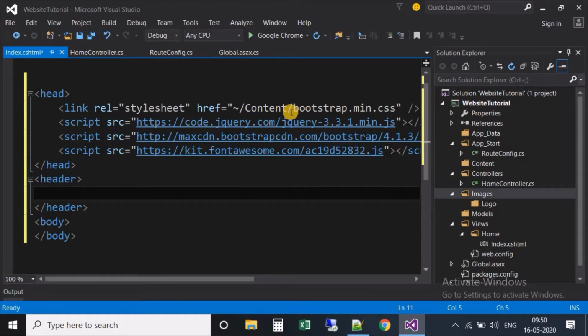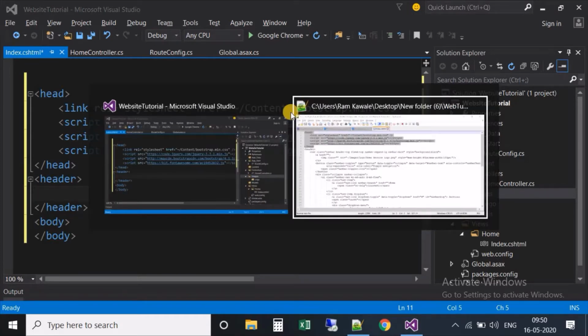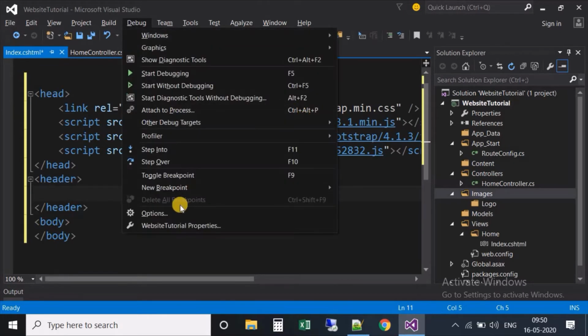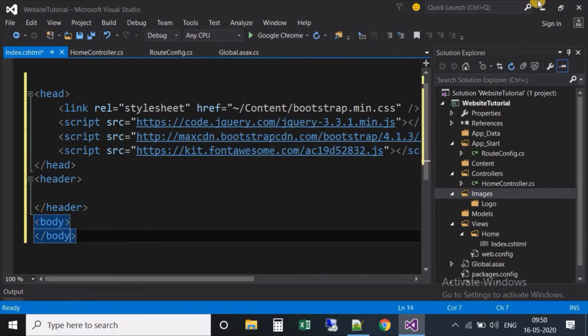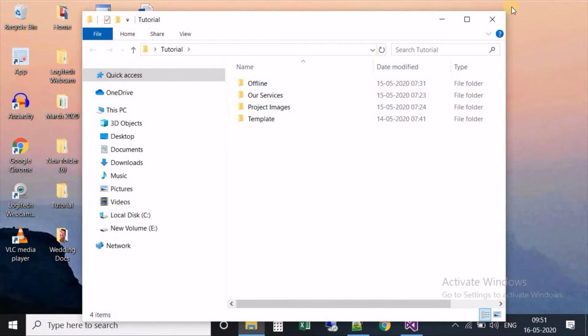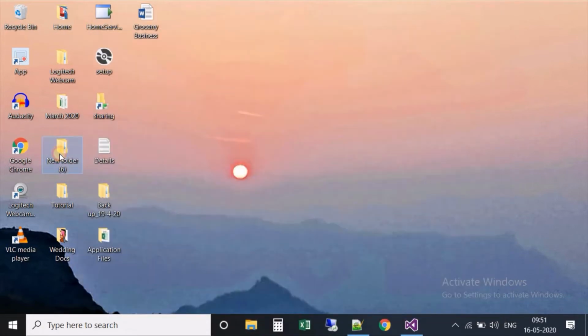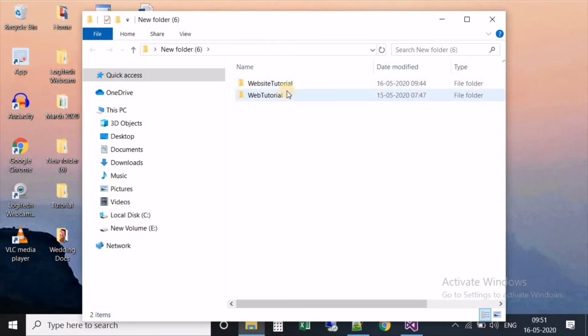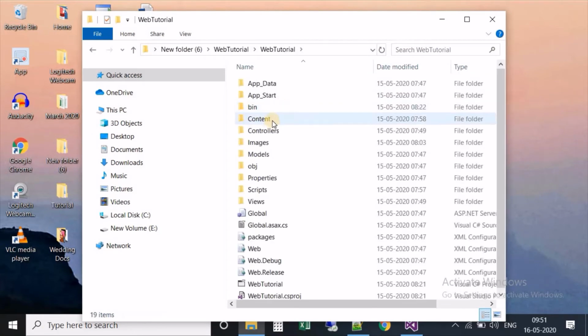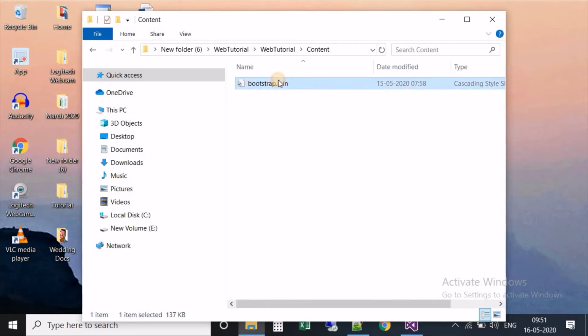So now I need to install the bootstrap.min.css file. For that I need to go to the desktop, tutorial, bring your folder to test tutorial, which contains bootstrap.min.css.